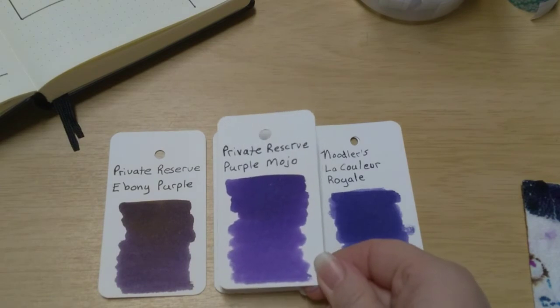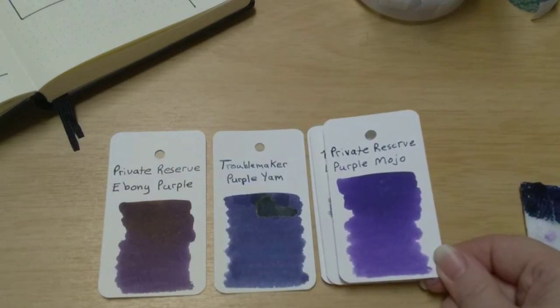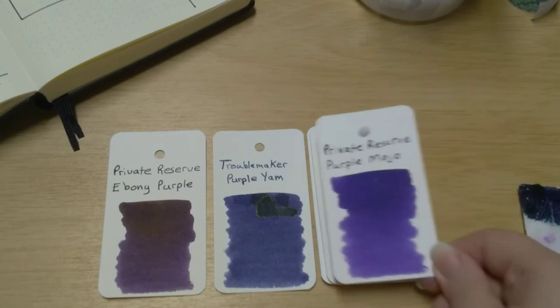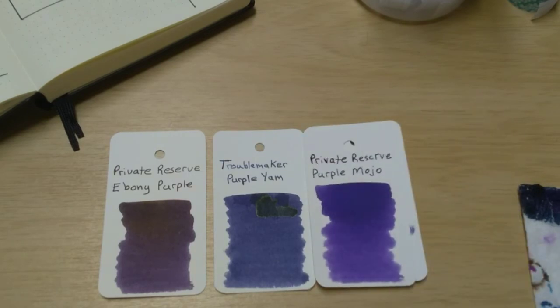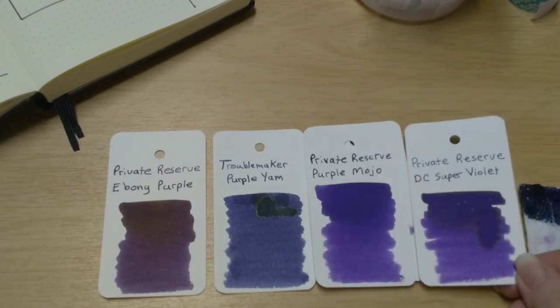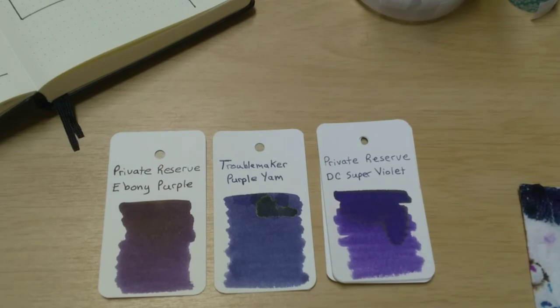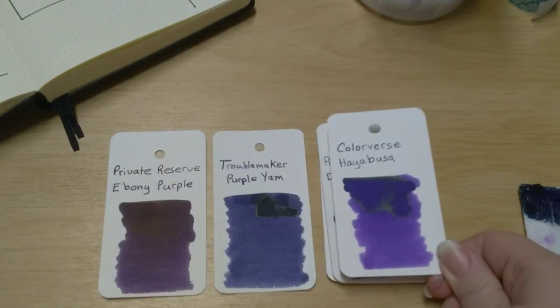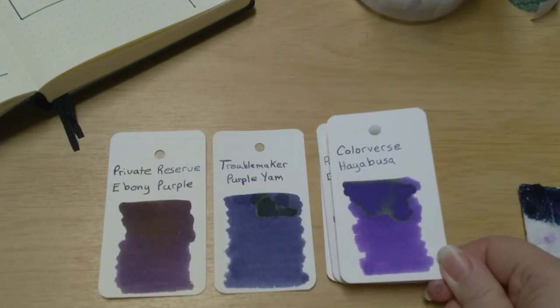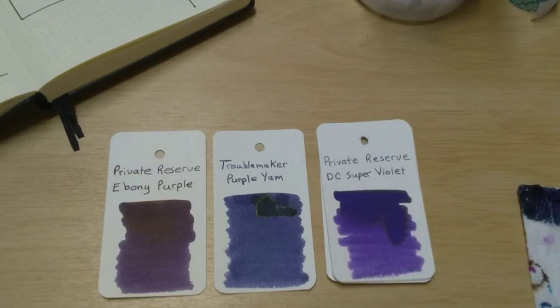Here is Private Reserve Purple Mojo, and that is a much brighter purple and definitely more on the red end. And here is Private Reserve DC Super Violet. This was from a couple of days ago, and again on that much redder end like Purple Mojo. Not nearly as dark and not with that kind of grayish undertone to it. And there's one of my favorites, Hayabusa. I love it, but again, much brighter. So that's definitely not a match.